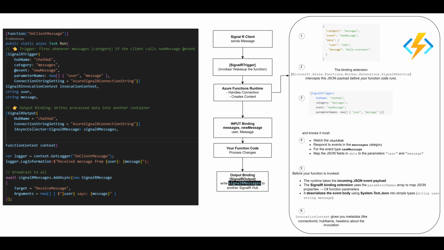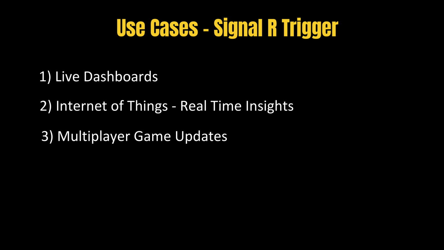So there's a message sent by a SignalR client. The SignalR trigger identifies that and wakes up the Azure function. The Azure Functions runtime does all this magic behind the scenes. And then you have just your code which does the processing, and then you need to signal the direction or the destination where this processed message has to land, specified by the SignalR output binding in this case. And again, the Azure Functions runtime will take care of the magic of wiring that output into this destination. So that's basically the SignalR trigger in an Azure Function. The use cases are again real-time analytics, real-time scenarios, real-time dashboards.